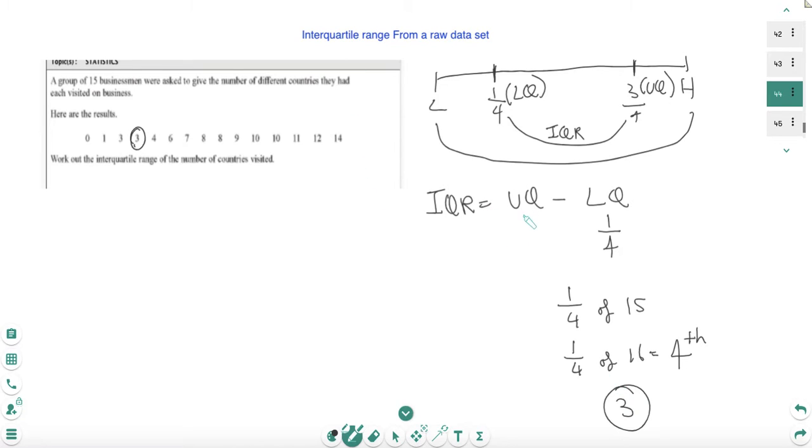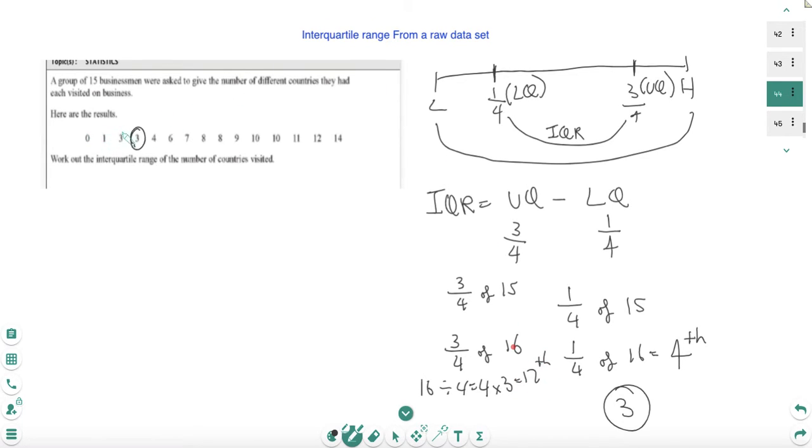All right. For the upper quartile, we're going to find the 3 quarters person. So we're going to find 3 quarters of 15. Unfortunately, 3 quarters of 15 will give us a decimal number. So we're going to do 3 quarters of 16. So how do I find 3 quarters of 16? Well, I can do 16 divided by 4. I split into 4 parts, which gives me 4, and times that by 3, our numerator, which is 12. So we're going to look for the 12th person.